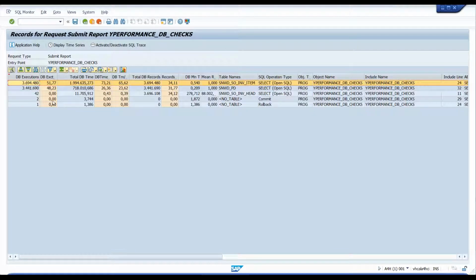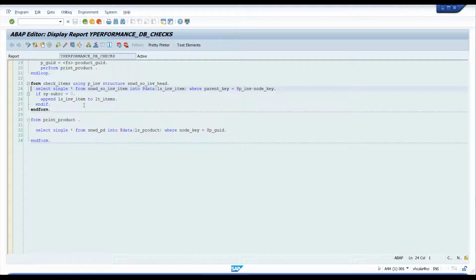So let's go and check why this is probably taking time. Maybe let's apply some ABAP experience. Does it really make sense to investigate? So I double click now, and let's see what could have gone wrong. And you see there is a subroutine called check items, and in it this query has been called.